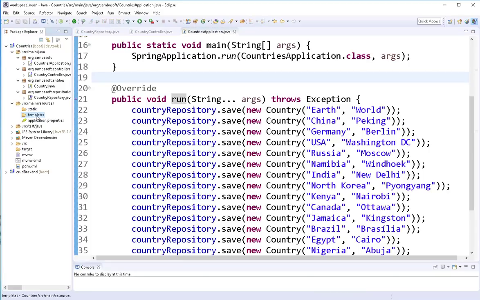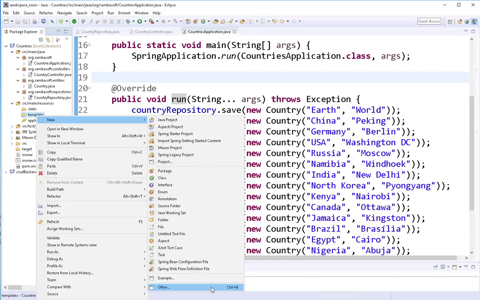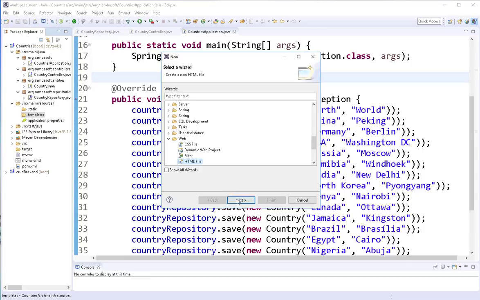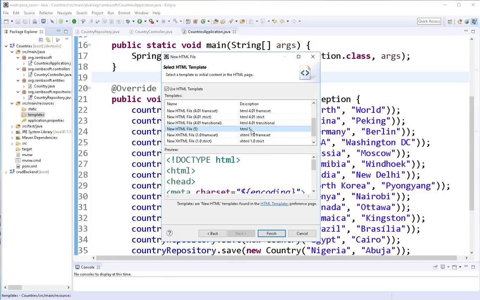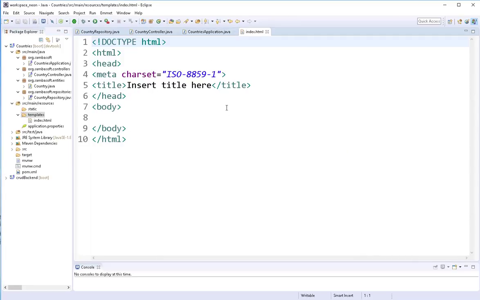So I'll right click in this template folder and create a new HTML file. And I'll call it index.html. Here I'll make sure that I select HTML5 and finish. And for the character set encoding here, I'm going to set it to UTF-8. And also close this tag.